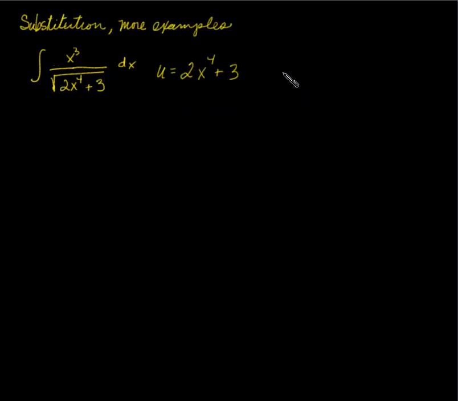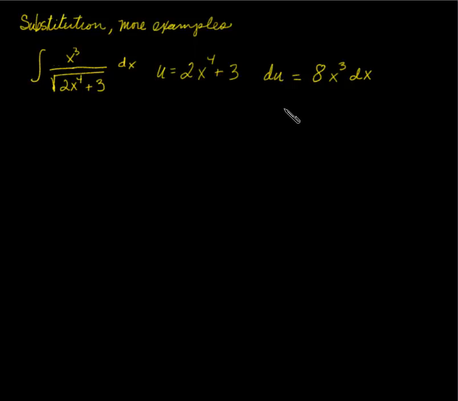Now if I let u be the inner function, I need to calculate the differential, du. But that is as easy as taking the derivative of this polynomial function. And we've learned some time ago how to do that. So taking the derivative here, I would get 8x^3 and then a dx. 8x^3 dx, and that's what my du would be.